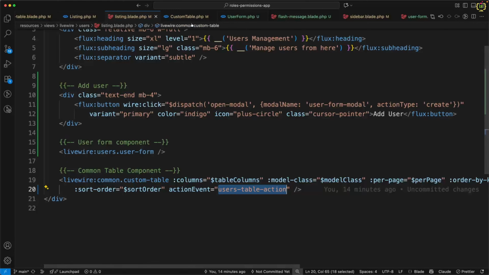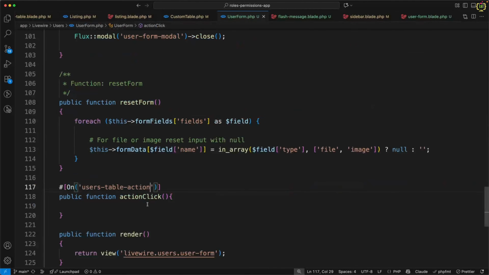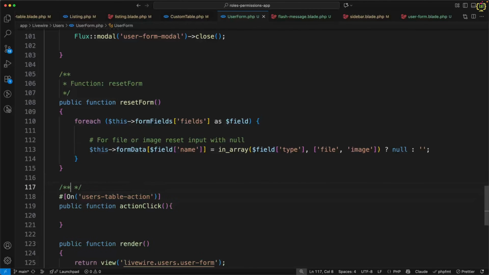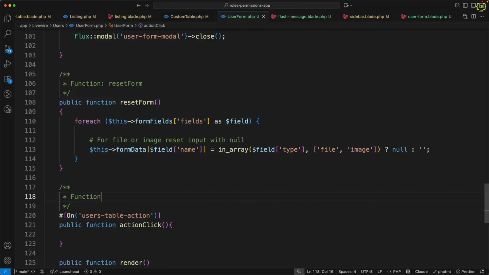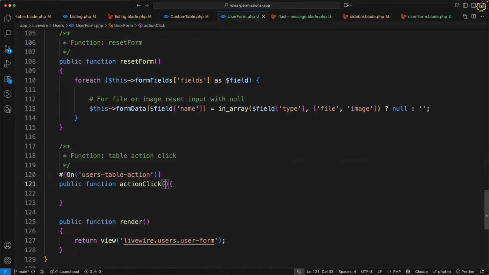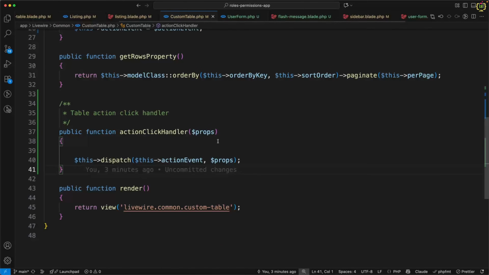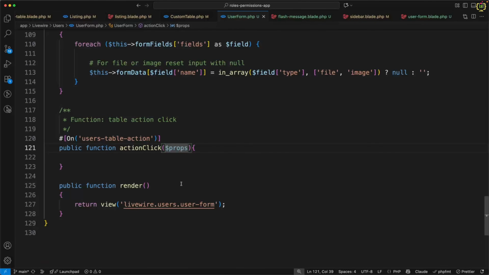Let's copy this and let's handle it here. This is for table action click, right? Now in this function, we have to receive props as well, because we are passing props data, right? So let's go ahead with this.